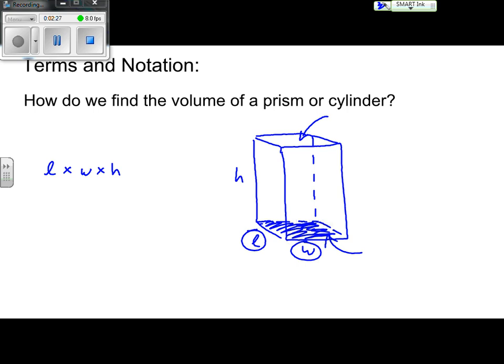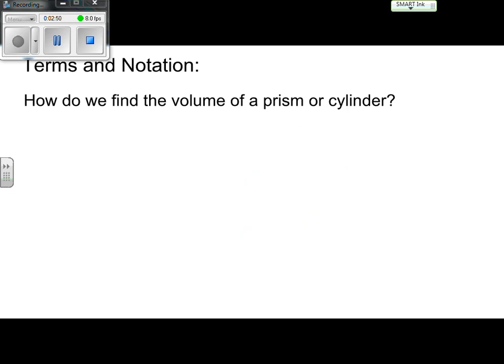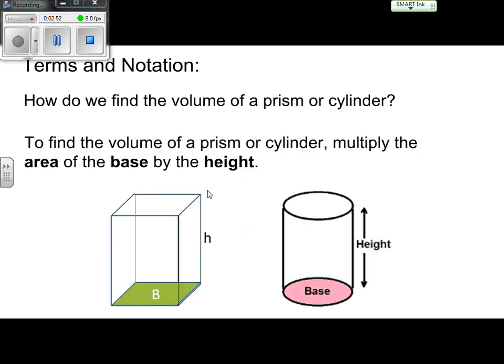And so when we take this length times width, or we could call that the base and the height of our base shape of our rectangle, that's essentially finding the area of the base, and then we're multiplying that by the height. And so that actually works for every prism, regardless whether the base is a rectangle or a trapezoid or a triangle or anything like that. We find the area of the base shape, and then we just multiply it by the height of the prism.